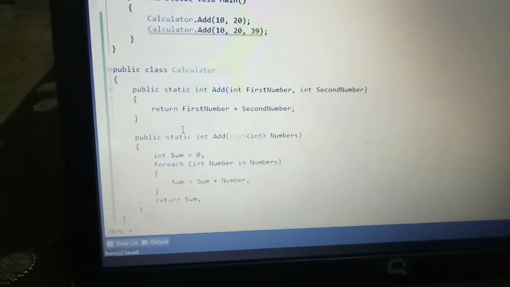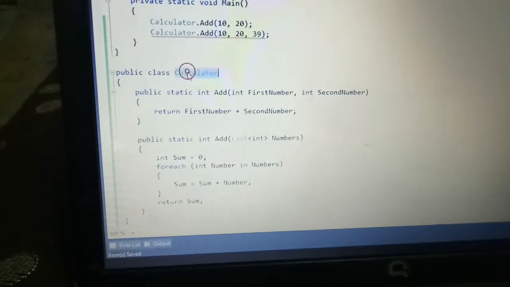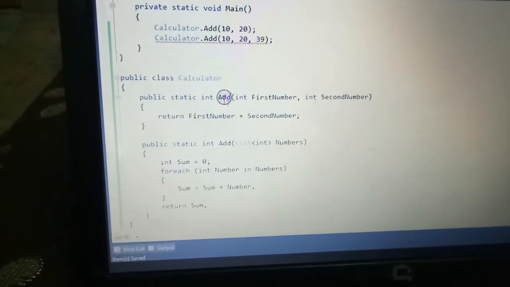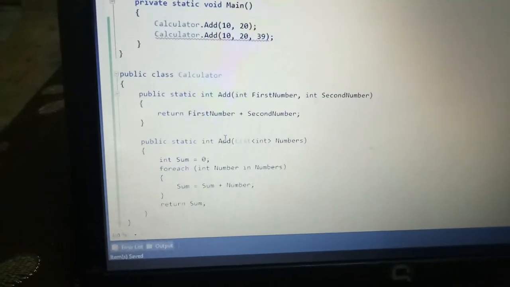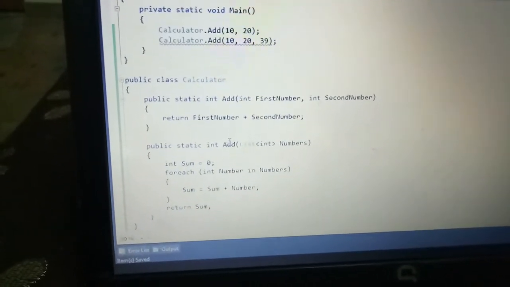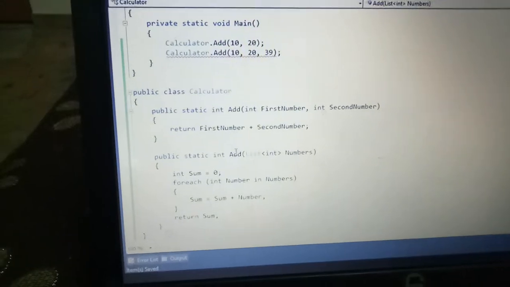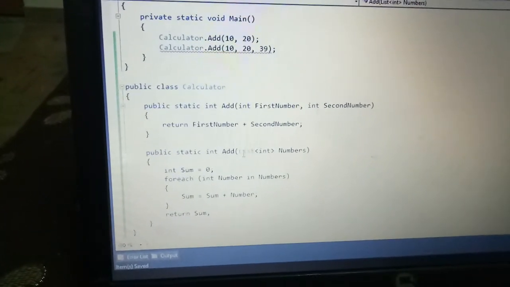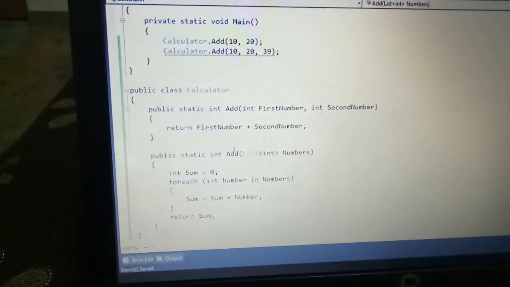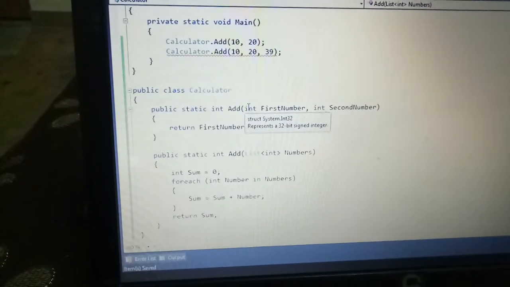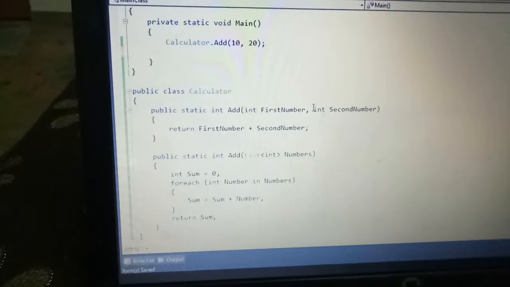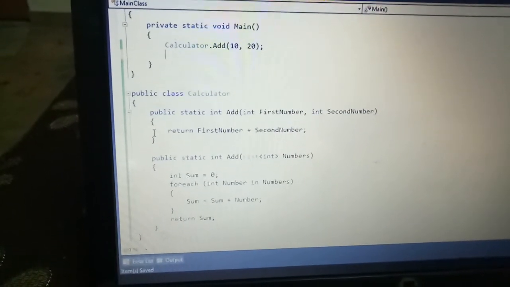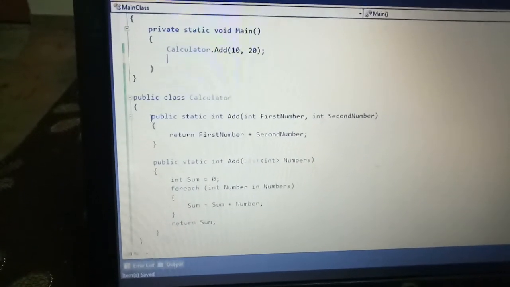So the problem was that the old users are using the old add function. They didn't know that the new function got updated. We have to notify them that there is another function named Add which uses a list. We have updated the function and deleted the old thing. So to notify this, we will use the obsolete attribute.